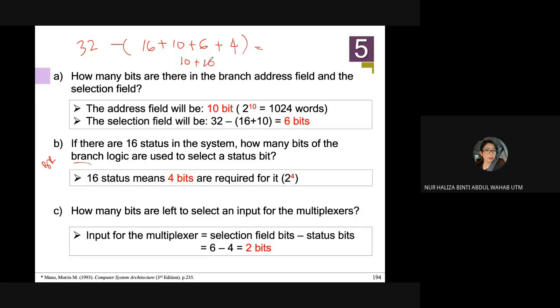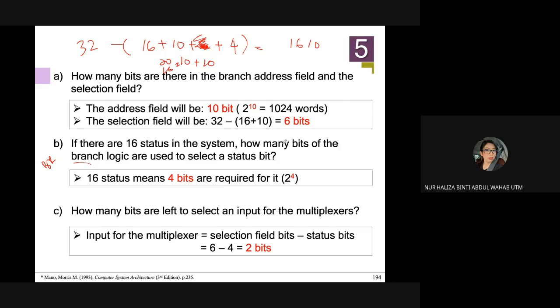Already more than that. 20 plus 16. Did I calculate this correctly or not? 16 plus 10. And then we have 4. We have 16, and then we have 10 for address. And the left is 9 hours.